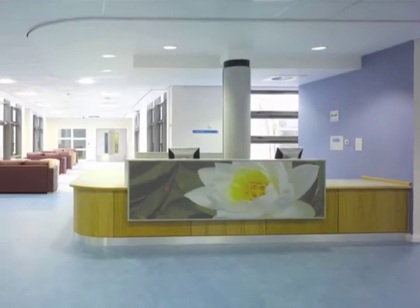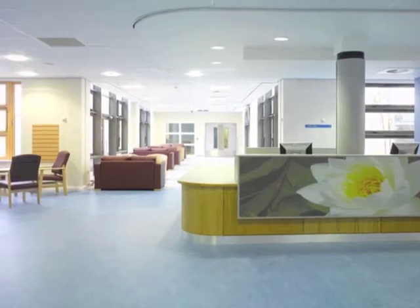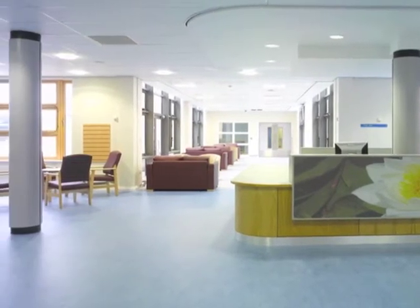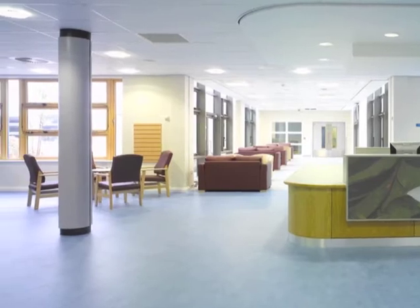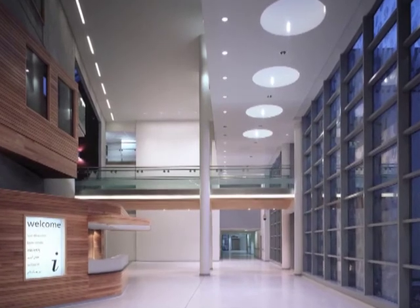And one of the first things you see is a welcoming space for natural and alternative therapies. So you can actually learn about those. There's also a research centre there, so you can learn about your particular illness or whatever, and see some of the research that's actually going on. This kind of soft entrance space is really important because it's the first impression anyone gets when they actually come into a hospital.